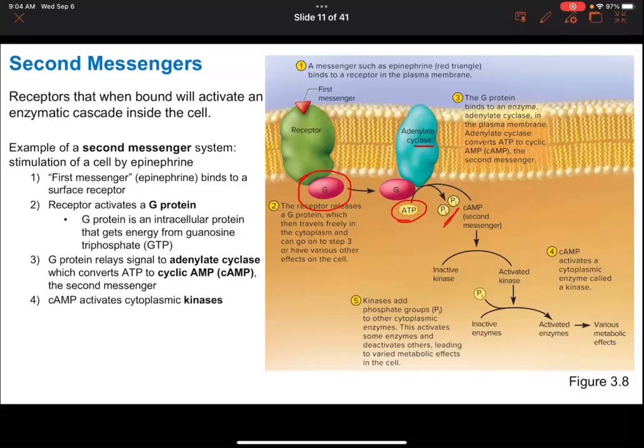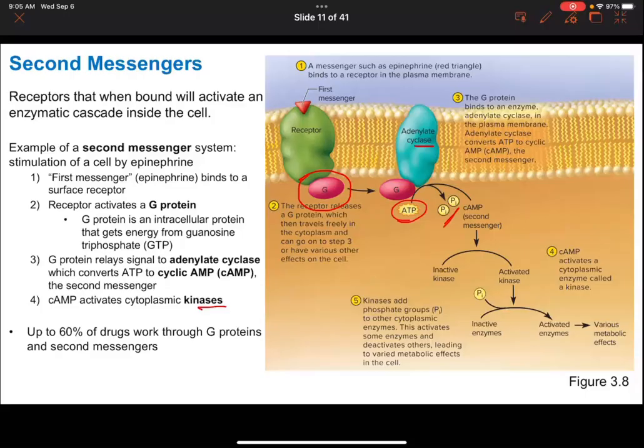The second messenger will then result in activating several different kinases. Again, we have the ASE, which means these are enzymes. So it's basically an enzymatic cascade. So several kinases are activated, and it completely depends on which cell you're in, which kinases end up needing to be activated as to what is going to happen. In a lot of cases, the activation of the kinases can result in things like increase of transcription and translation, which basically means, hey, make more proteins, make hormones, make more receptors to go into the membrane, many different things.